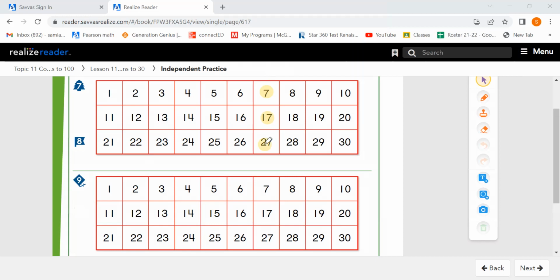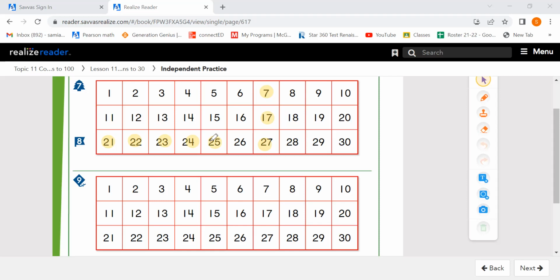And for number 8, I want you to color 21, 22, 23, 24, and 25.